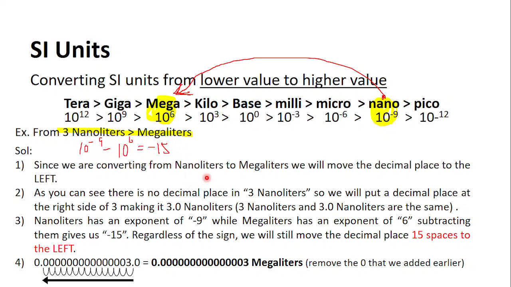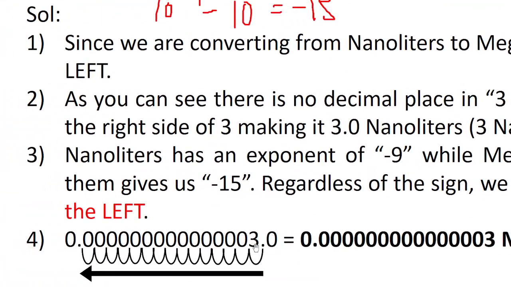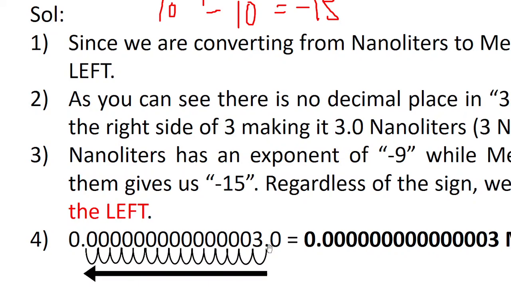Okay, so we will now move the decimal point. However, as you can see, the given 3 has no decimal point. So, as we did before, when there is no decimal point, we add one. So, for 3, we put 0.0. So, 3.0 or 3, they are both equal, class. We add the 0.0 so we have something to move the decimal point from. So again, we added 0.0, then we will move it 15 spaces to the left. So 1, 2, 3, 4, 5, 6, 7, 8, 9, 10, 11, 12, 13, 14, 15. Okay, so 15 spaces to the left.